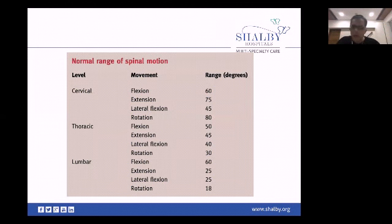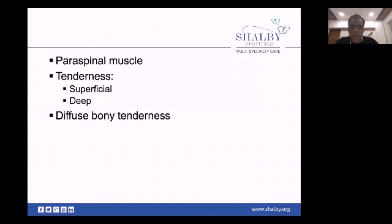I don't think you need to go into detail with the normal range of movement of the spine. Always remember, flexion is more than extension in the spine. Flexion is always more than extension in the spine. So the cervical and lumbar spine are more flexible than the thoracic spine.